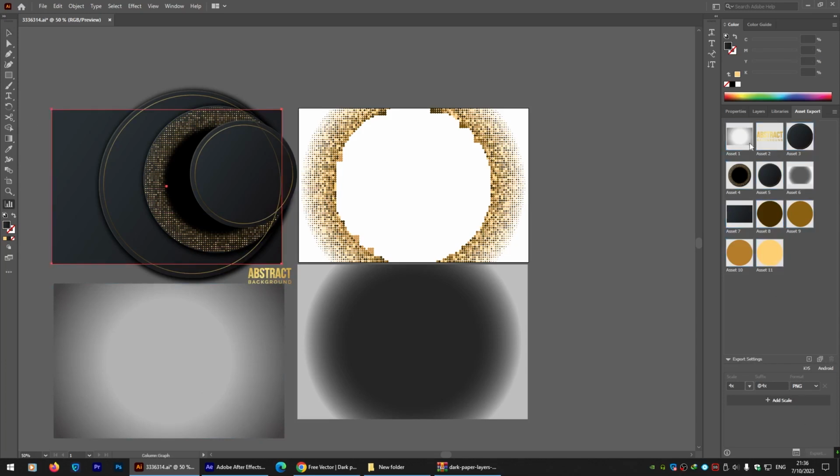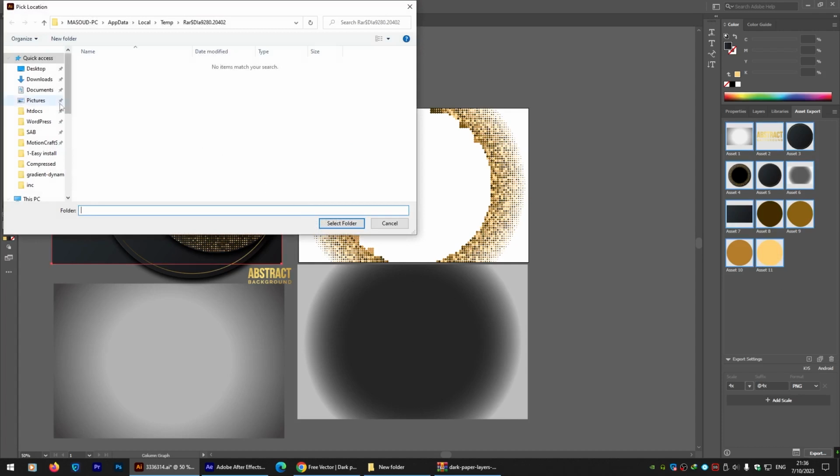In the end, I select all the items and click on the Export option below and save them in a specific path.